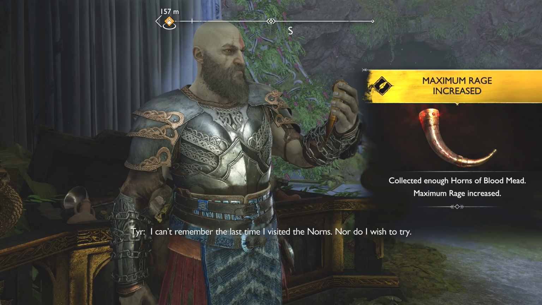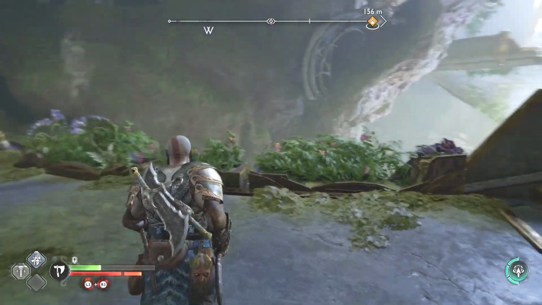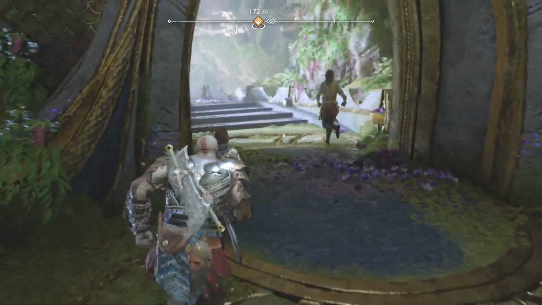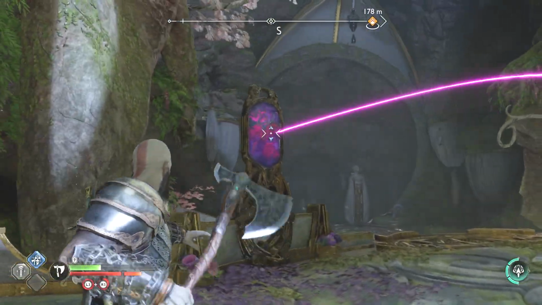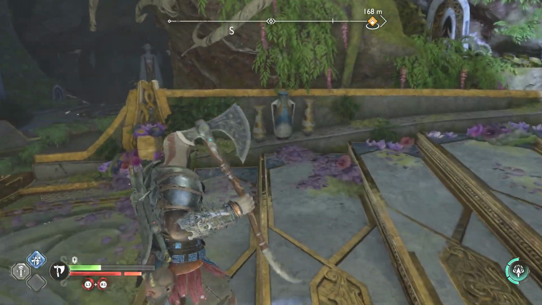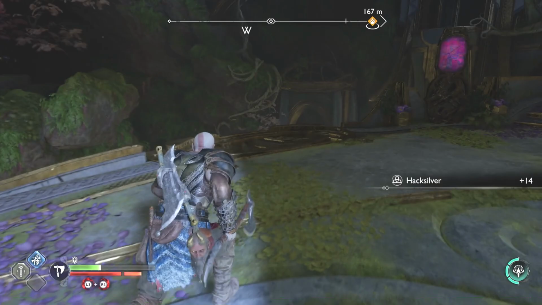The maximum rage has been increased. Collected enough horns of blood mead. Maximum rage increased. Heck yeah. Okay, moving right along. See, we got all of these little reflection sort of things, but those are supposed to be used during combat. Unfortunately, I'm far too obsessed with progression in order to actually use them.